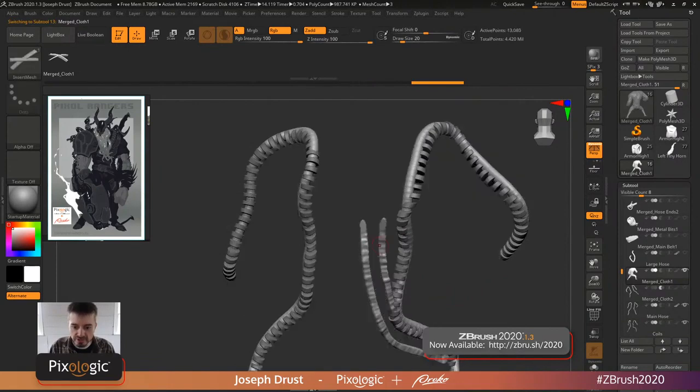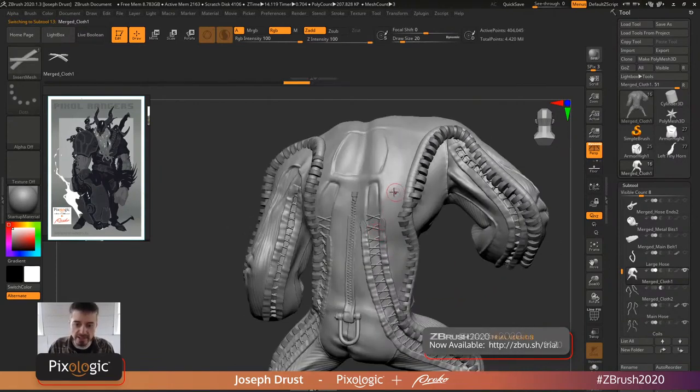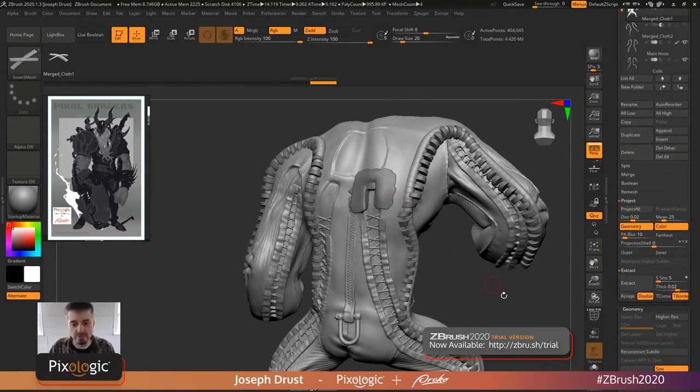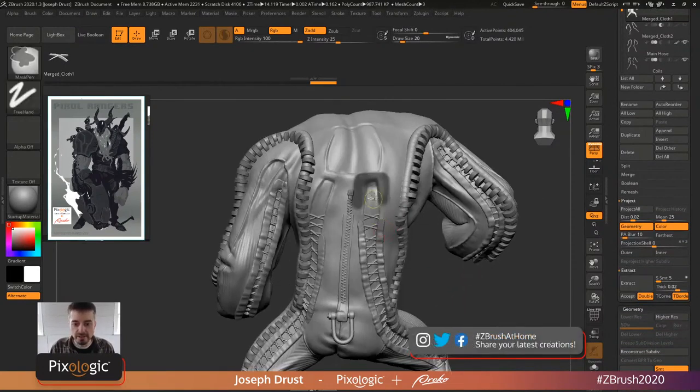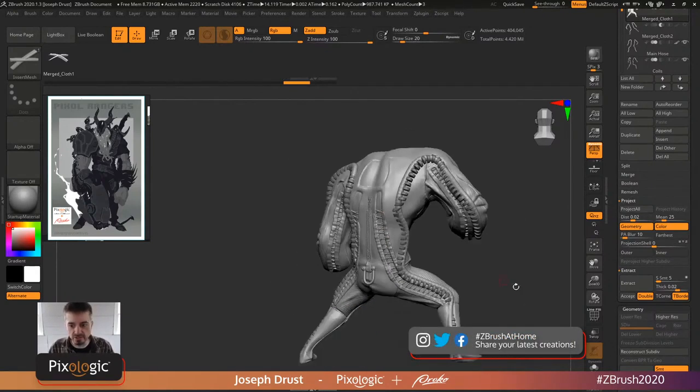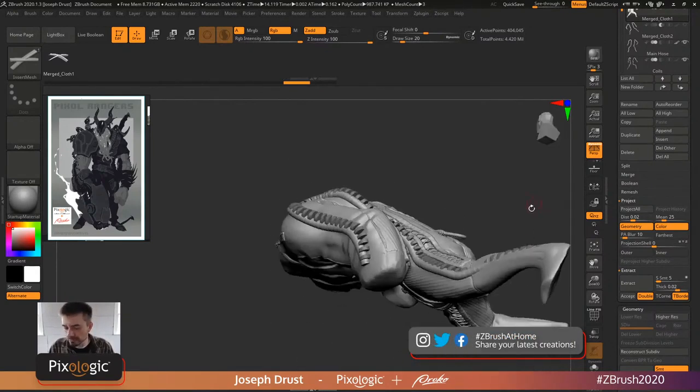This other part here is just a piece that I split out. I took the main body, made a little mask, and after I had the mask, I extracted this, which gave me a piece of geometry. After I had that geometry, I smoothed it out, ZRemeshed it, and then moved it into the surface. So nothing too crazy there.